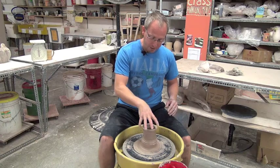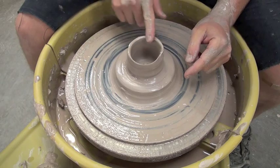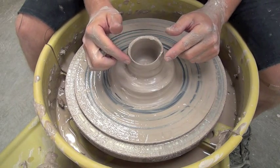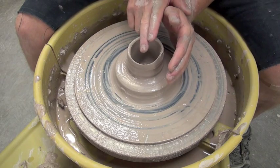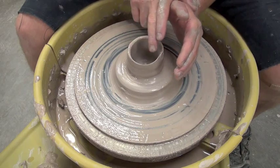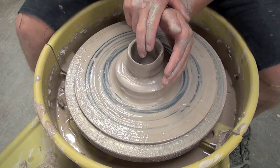So when you have a pot like this, you notice we got this sharp edge right here, a thicker edge over here, and then the thick edge is high and the sharp edge is low. That means that when they opened up, either they had the hole over the right or left, or the lump of clay was shaking back and forth when they made the hole.